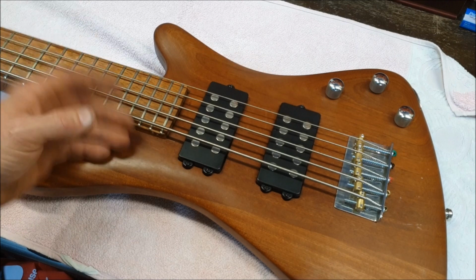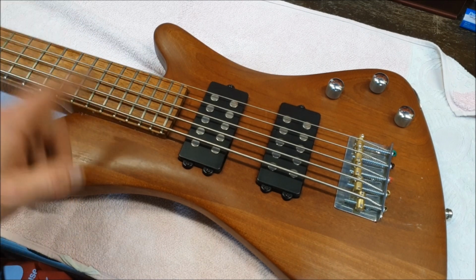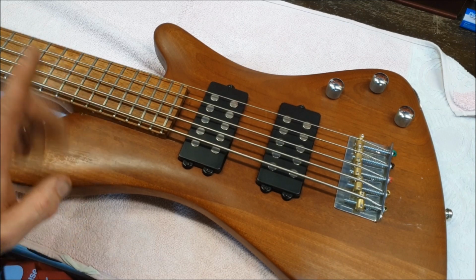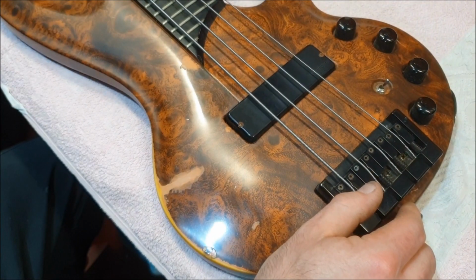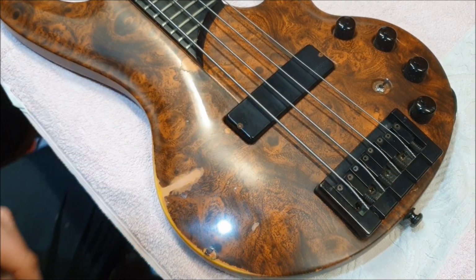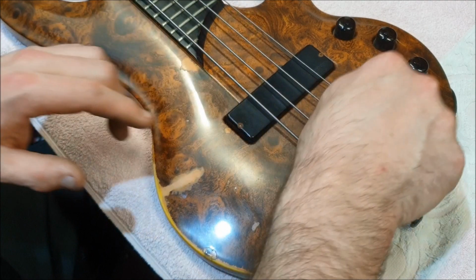Andy also asks, if the bass has active pickups only, what can be done to have passive mode as an option? Well, quite a bit, as it happens. There's really only two types of pickups. There are active pickups and passive pickups, and then there are active preamps.